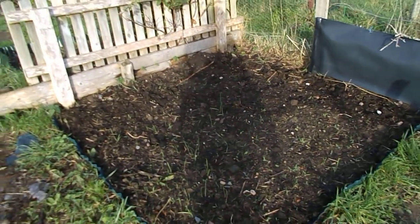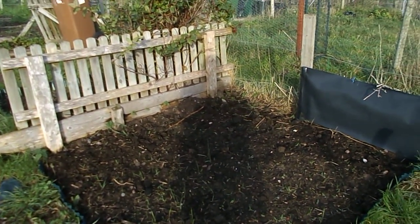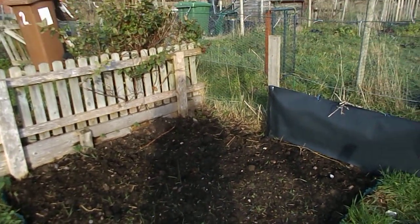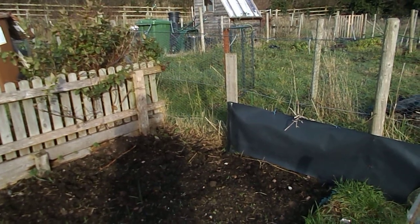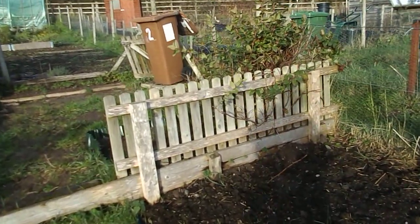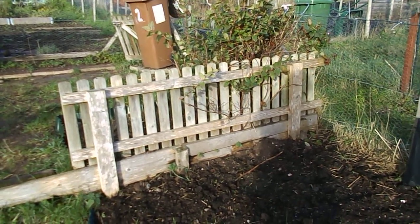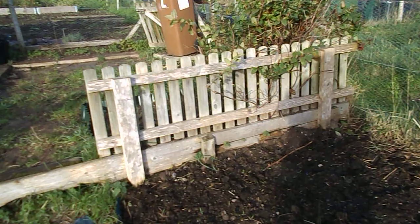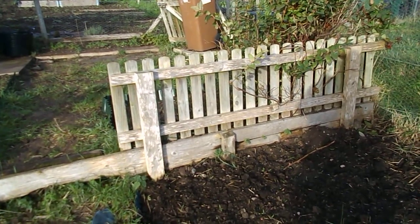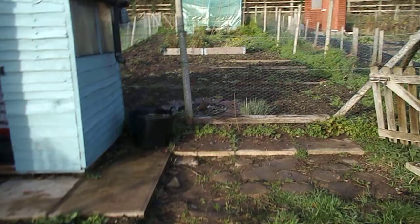This bed here is going to have a fruit tree. I think we're restricted on the heights of fruit trees we're allowed to have - I think they're only allowed up to two meters - so I'm looking for a small apple tree for this particular area. Also growing in this area will be munchkin pumpkins, and along this back picket fence I'll have Crimson Crush tomatoes. With it being south-facing you can see the sun on the picket fence in the summer, so maybe if I'm successful with chillies and peppers I'll intersperse them between the containers with the tomatoes against that picket fence.